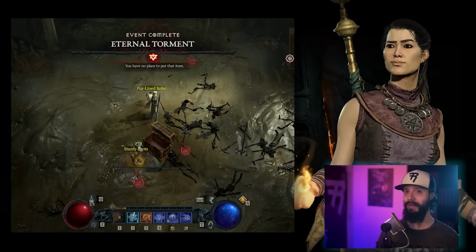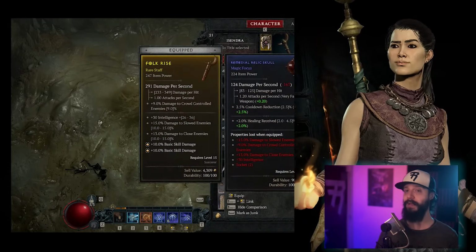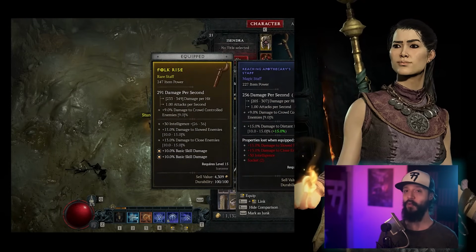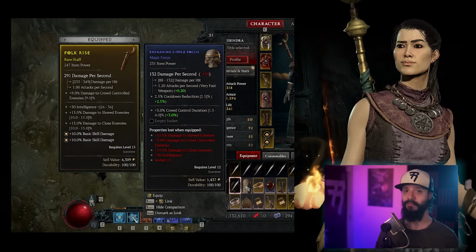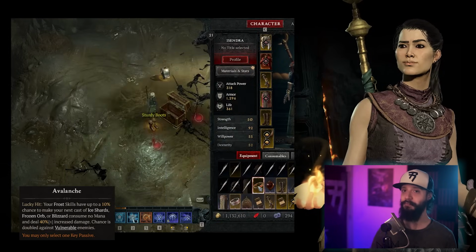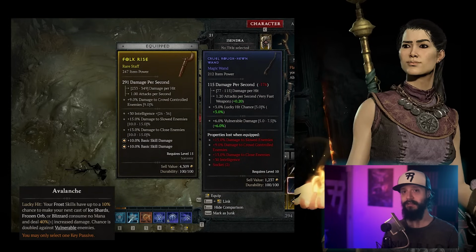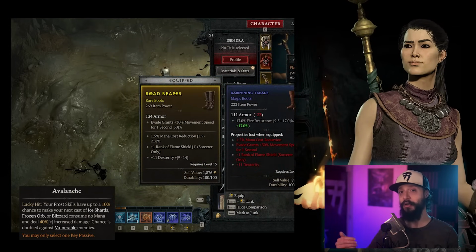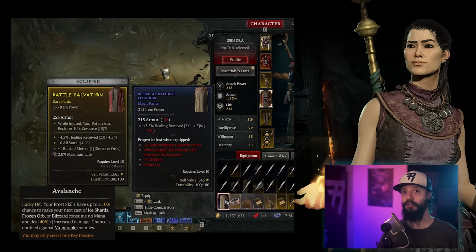Mana generates automatically over time, and the Sorcerer's basic attacks do not generate mana by default. The Sorcerer has a whopping 6 key passives to choose from, 2 for each element. Avalanche is for lucky hit-based cold builds. But basically, this passive helps you spam your cold spells faster by removing their resource cost on a certain trigger.